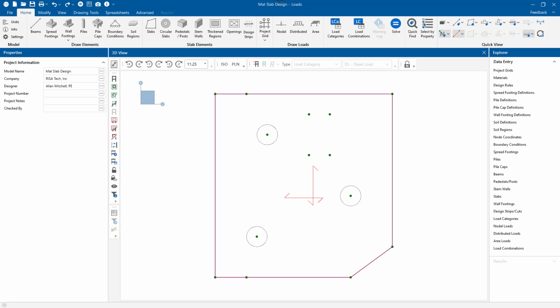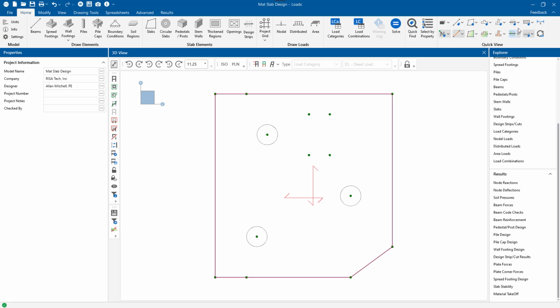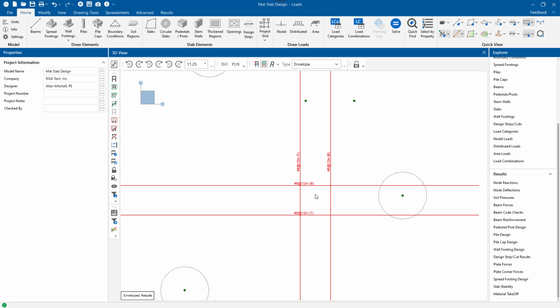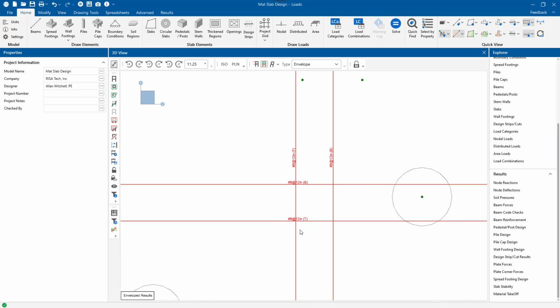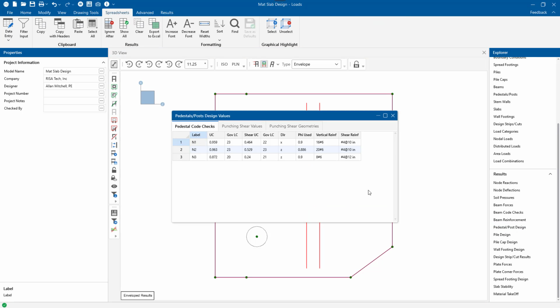And that is all I need to do to take a first run at this reinforcement design. Let's solve the model again. I can toggle on the reinforcement right up here from the quick view and see the results. Zoom in a little bit, the text is overlapping, but I get for both the top and bottom in both directions, number 8's at 12. Easy to remember. I'm also going to want to review the pedestal results. I'm probably going to end up taking the worst case scenario from each pedestal and applying it to all three of them. Let's take a look at this in the table.